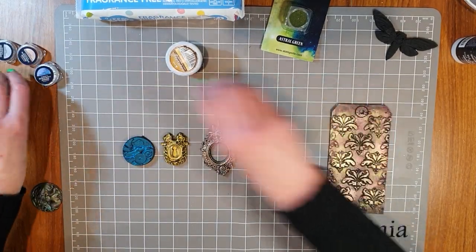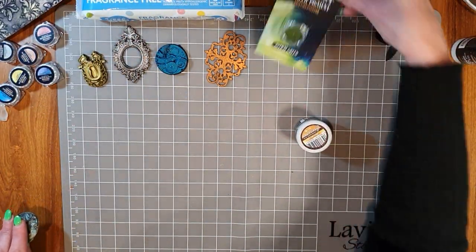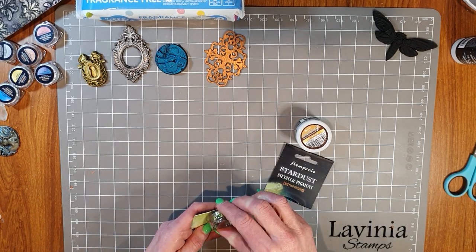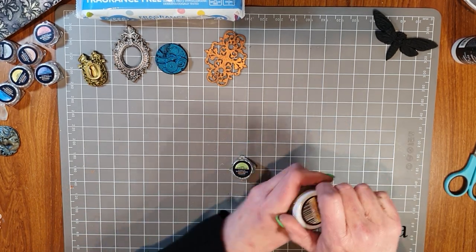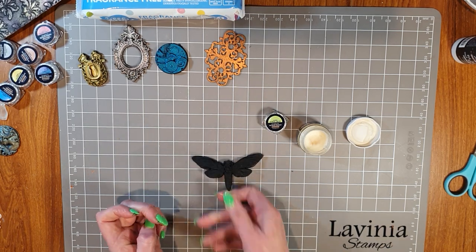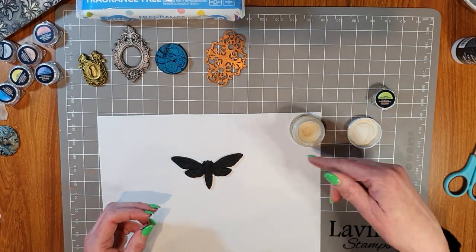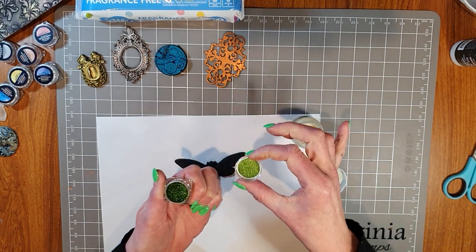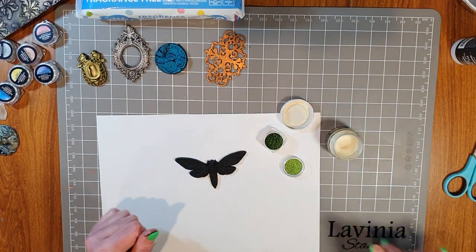Let me show you how to apply these little pots of delight. We've got our beeswax, and here's astral green. I haven't shown you this one yet. I cut open the packet and have the little pot out — here we are, astral green. I've painted up the Mecha Moth, one of the new Prima molds, with the black super base. I thought Mecha Moth is going to look fantastic in green. Be very careful opening these pots — they do have a silver seal. Look at the shimmer on the green, I'm excited to use this one!